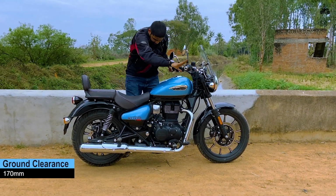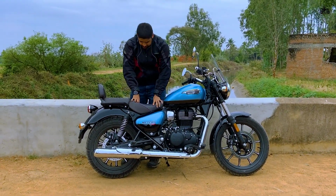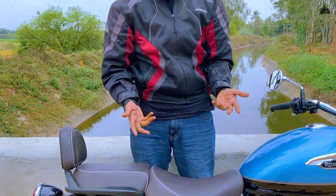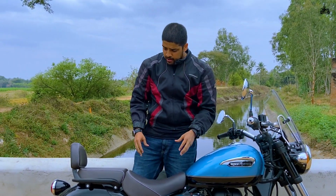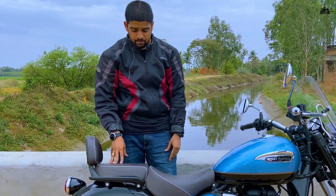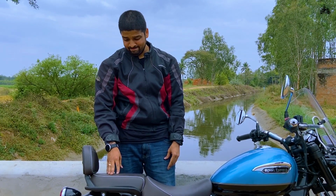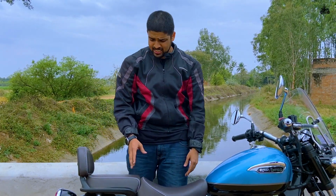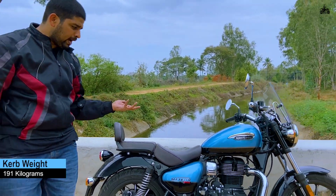And yeah, speaking of the seat, the stock seat is wide and well cushioned, and there are two types of seat. You can get the lower seat height, or you can get the touring seat. For the rider, no problem, but for the pillion, I'm not so sure. If Alia Bhatt was my girlfriend, she wouldn't complain, but Sonakshi Sinha, she wouldn't come along, because the seat width or length is pretty small. Other than that, the comfort is not that bad.